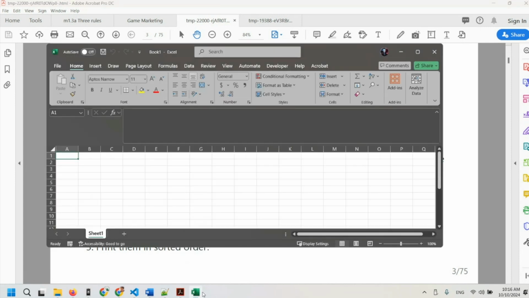If we look at this Excel sheet and imagine this is a memory, we will have a list of strings such as A, P, P, L, E. That's one string, and we'll save it in one array.